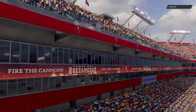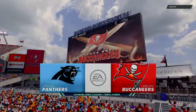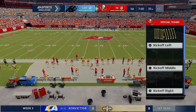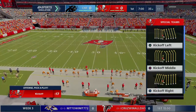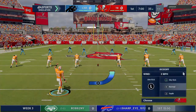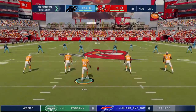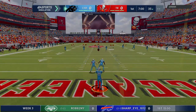On the Gulf Coast of Florida at Raymond James Stadium, just north of downtown Tampa. The scene a few moments ago, here it is. It's unlike any other in sport as both teams made their way out of the tunnel. These folks are fired up as their guys are ready to do battle between the Carolina Panthers and the Tampa Bay Buccaneers. It's an Indian summer afternoon. Perfect conditions for football, and off we go on EA Sports.